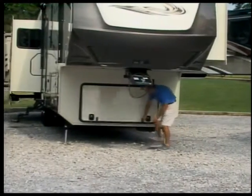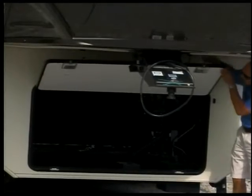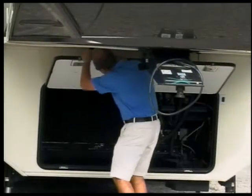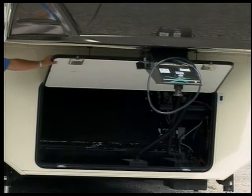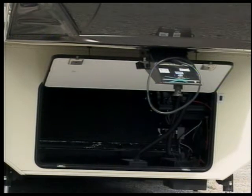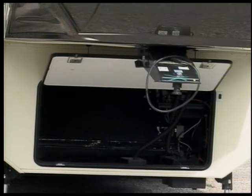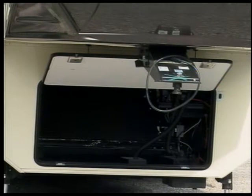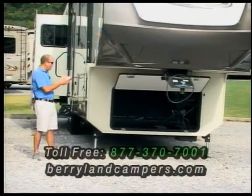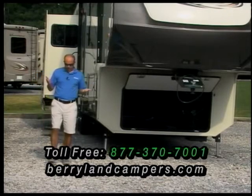Another neat feature on the Blue Ridge — you can see here we have two little holders that hold this compartment door up. The reason is that this door is about an inch and a half thick and it's heavy; they found these doors will sag if you leave them open all the time. The reason the door is so thick is because we use a higher-grade gel coat fiberglass on the outside — a thicker, higher-grade gel coat than what you're going to find in a lot of other brands. As you own a Blue Ridge and start opening and closing doors, you can really see the difference and where the money's at.